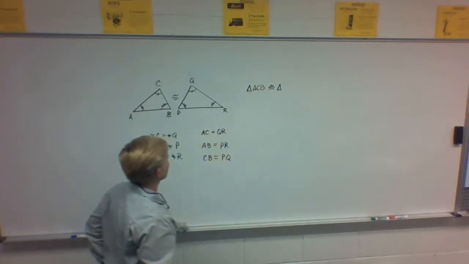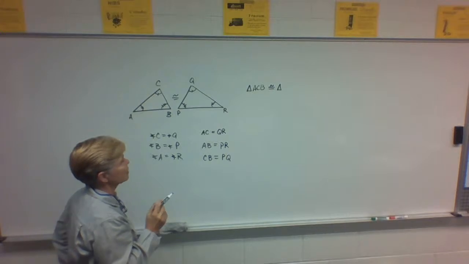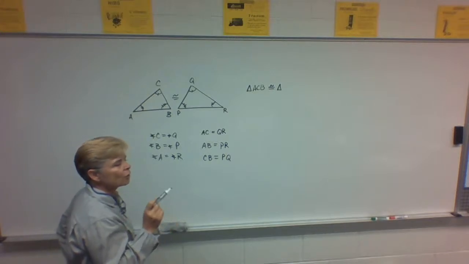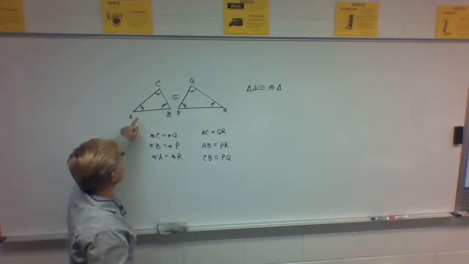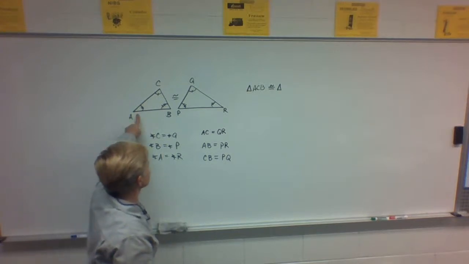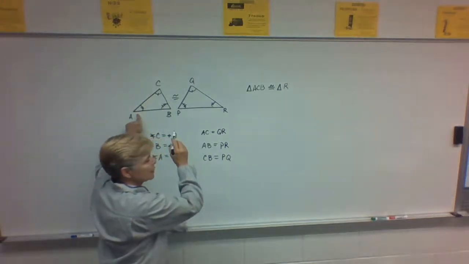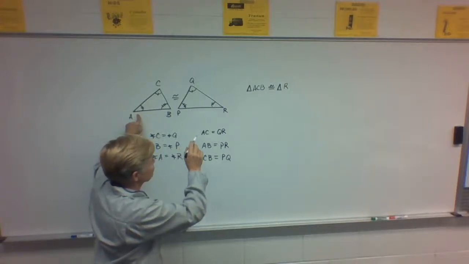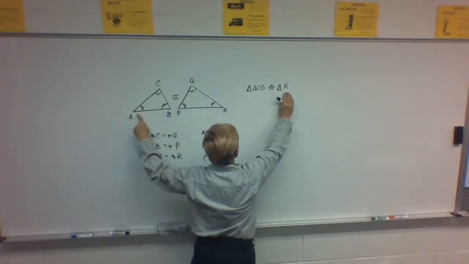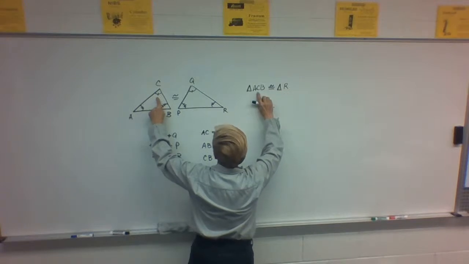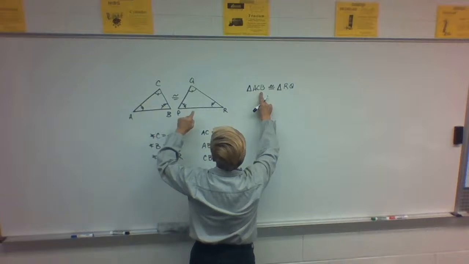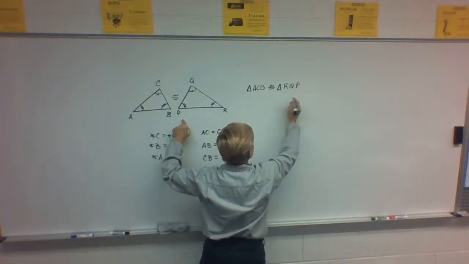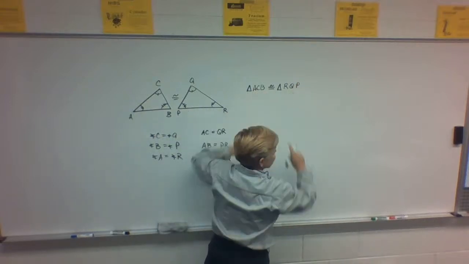You can name it whatever you want. And you can even put PQR first if you want. I don't care. But when you name the other one, you have to name them with corresponding parts in the same order. So if I chose A to go there, which I did, I'm going to choose R to go first when I name it over here. You can't just throw down 3 letters here. They've got to match. So if A went first in the naming of this, which is what happened there, then I've got to go R. C was my next letter, and C goes with Q, so Q's got to go next. And my last one was B, and B goes with P, so P's got to go last. These have to line up.